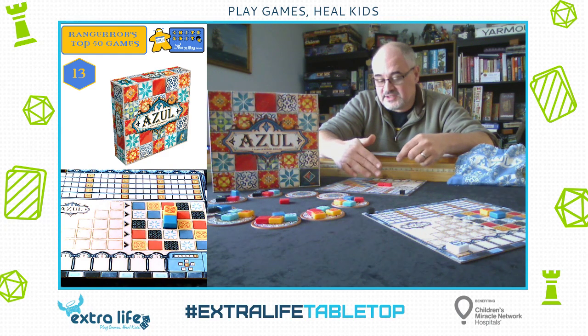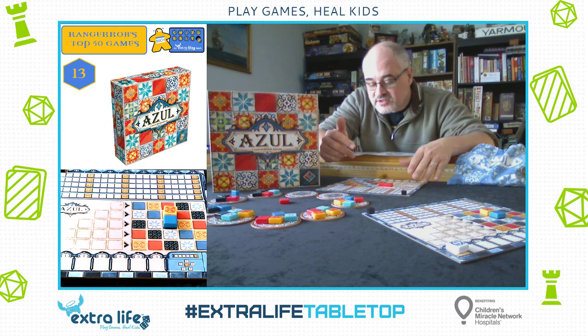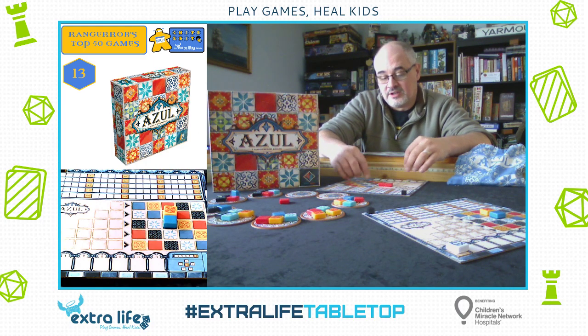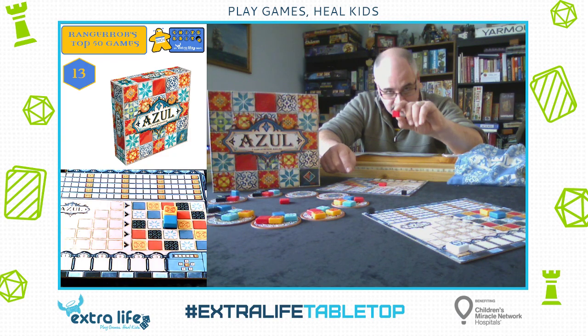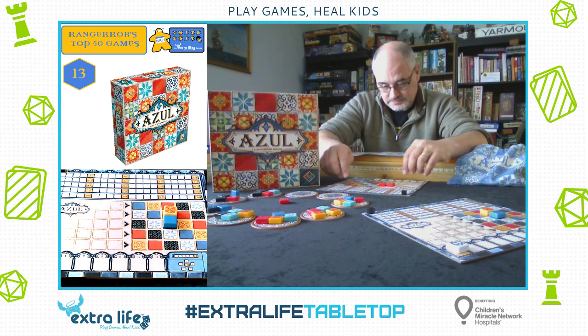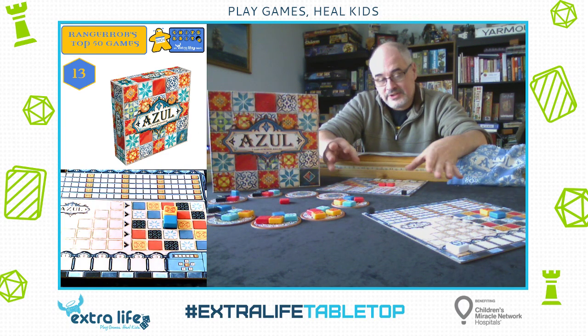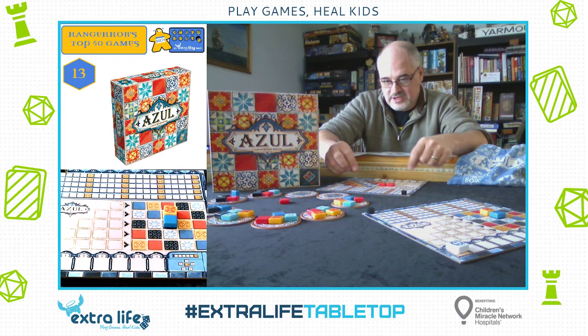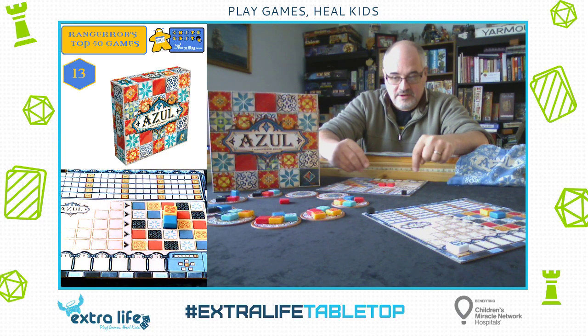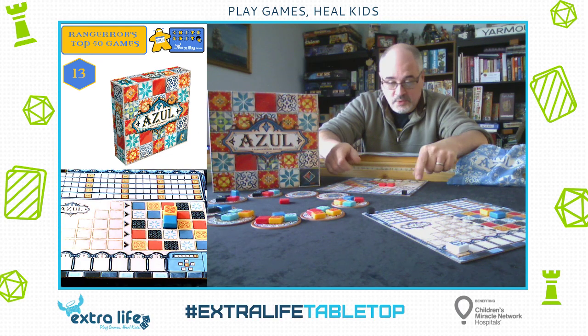The bonus scoring is horizontal row is 2 points, vertical row is 7 extra points, and then if you have all 5 of a certain type, be it the red or the snowflake or the black tile, filled in on your board, that's 10 bonus points. It's not overly complicated. You try to think too much, you can mess with your opponents by taking tiles, and you can see that they can't place them, so they're going to have to get negative points.